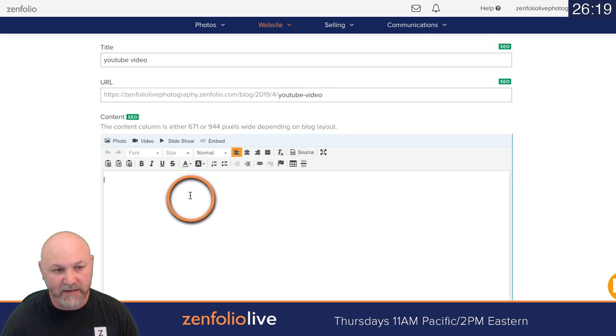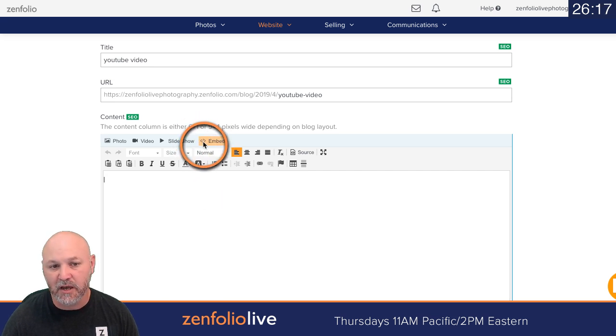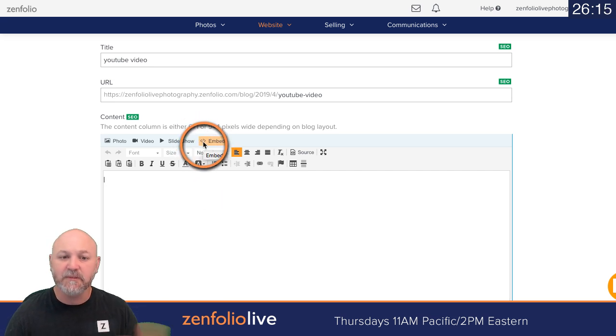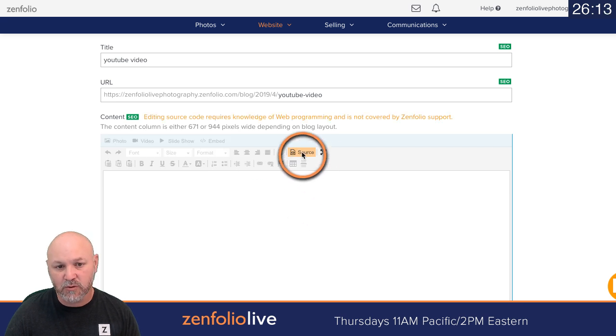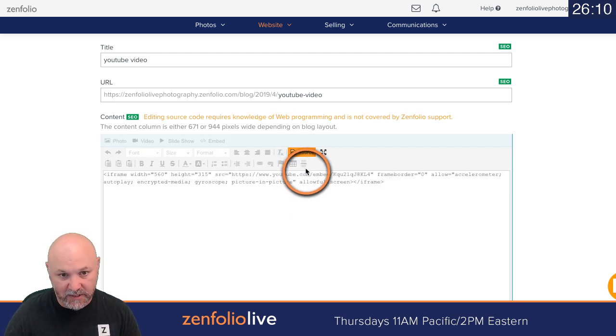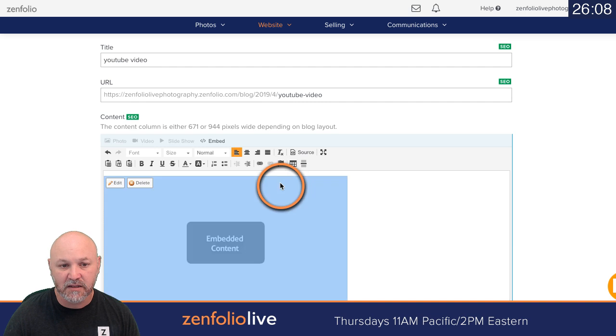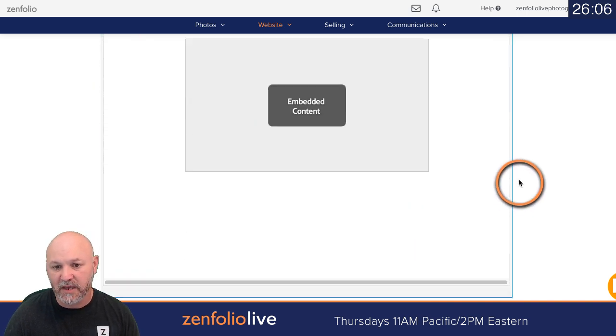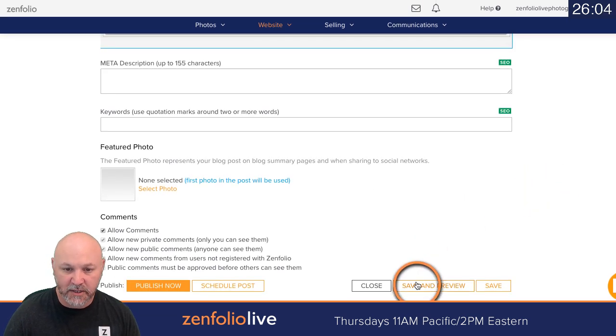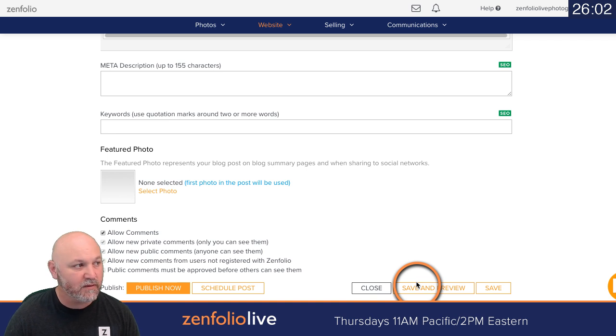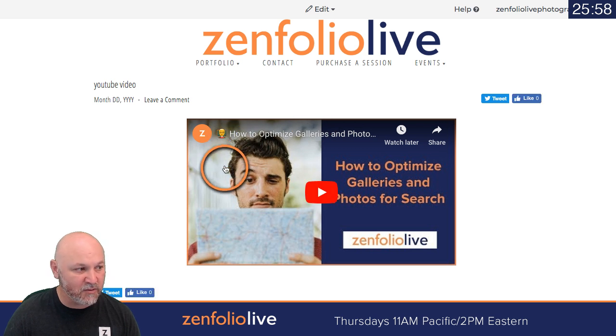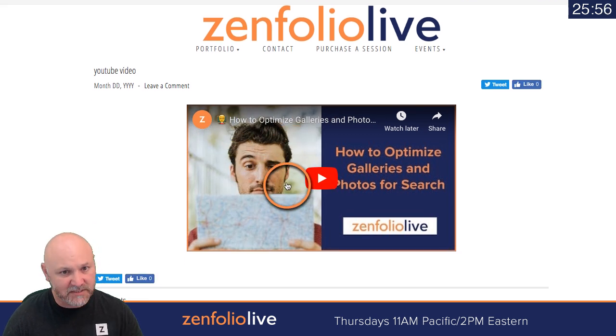You're going to come right down here. Now you can use the embed option if you want, but just like custom pages, you can go to source and you can paste in that embed code, hit source again, center it up, and now we have that YouTube video on here. I can save it and preview it. And so here is that YouTube video where they could play it, listen to it, have the background image, or they could read the poem below or above. However you want to do it.